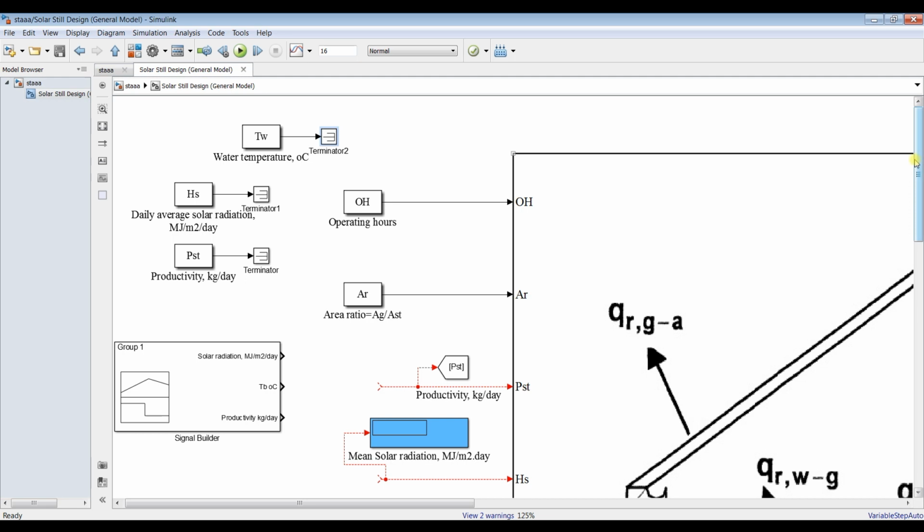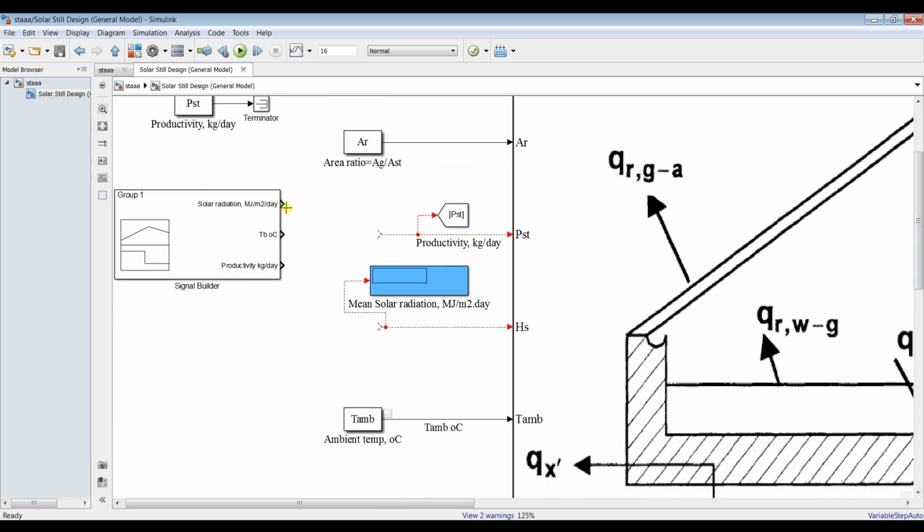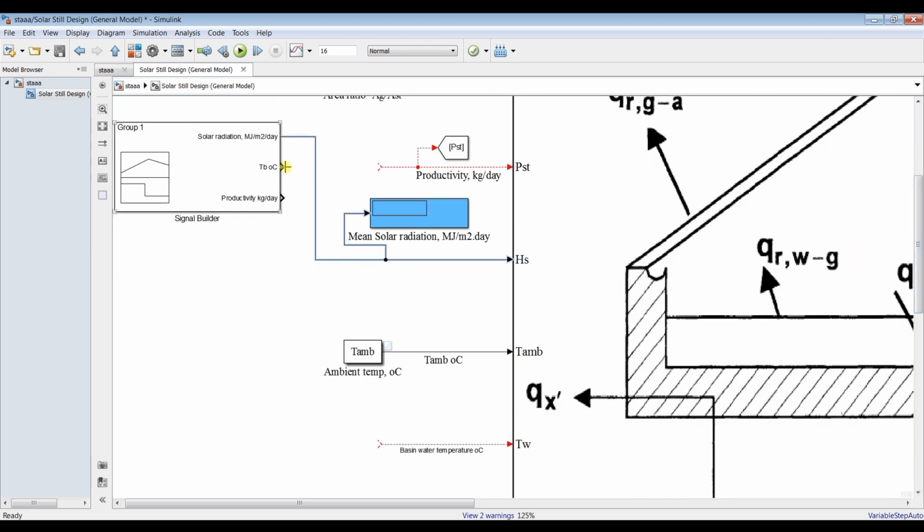This is solar radiation, so I have to connect solar radiation. I'm sorry, basin temperature, I have to connect basin temperature. You can reorder these if you would like. And productivity. Now save your model, hit run and see our results.